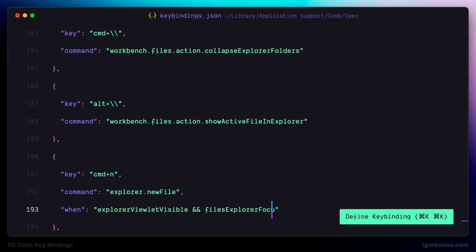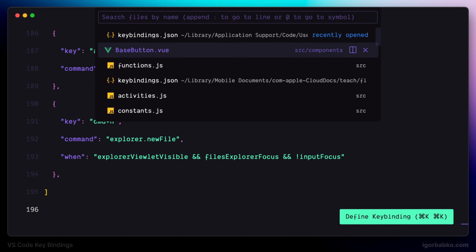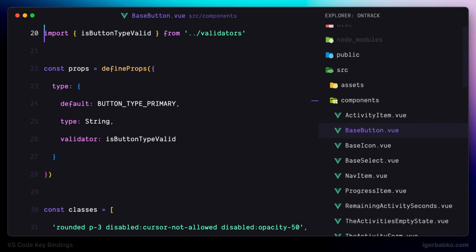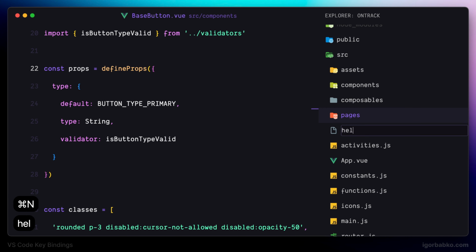So first of all, in order to create a new file through the File Explorer, we have to focus File Explorer. So now, if I need to create a new file, all I have to do is press Command N, and then type in the file name and press Enter, and the new file will be created.